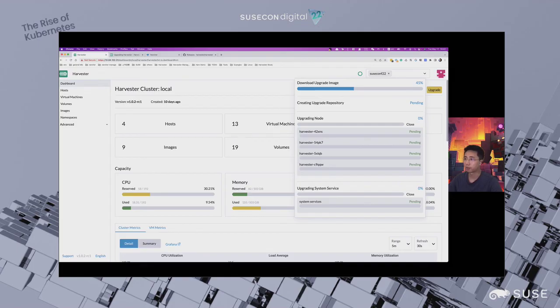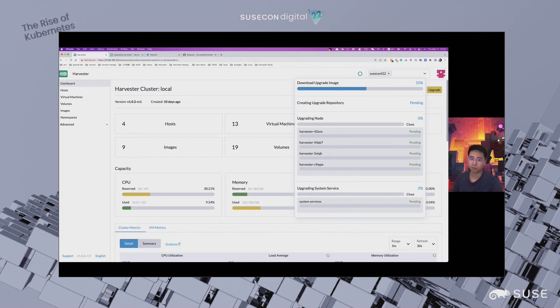And after the VMs are migrated, it will bump the underlying Kubernetes version. When everything is complete, it will start to upgrade the OS image, which is currently running as an immutable OS.